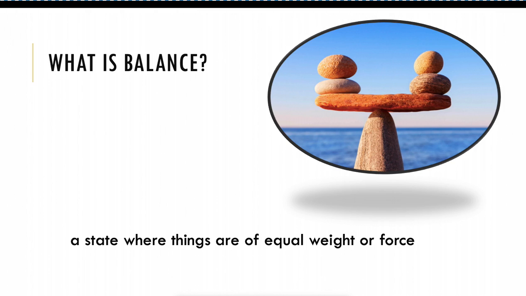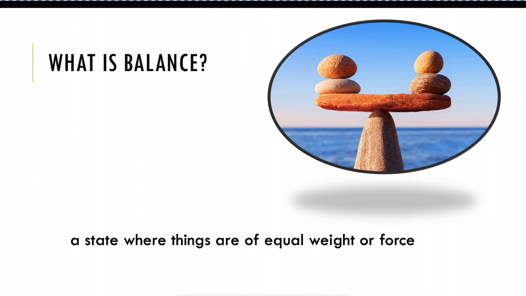A balance is also a device used for weighing, consisting of a beam that is free to move on a central pivot, with a scale pan at each end. The beam becomes level when equal weights are placed on the two parts, and from this observation, the concept of balance developed. Balances have been used for thousands of years.